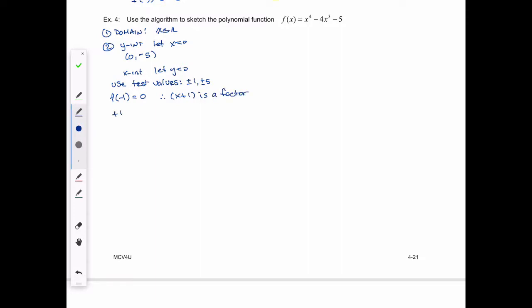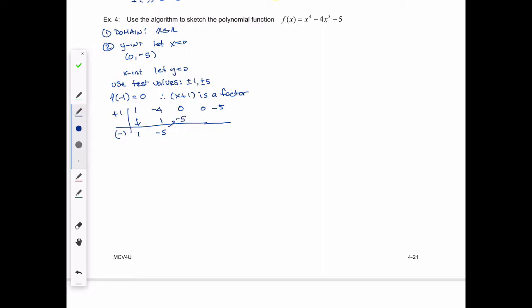So I'm going to use synthetic division. You can use long division if you choose. And we have to keep in mind that we have to use 0 placeholders everywhere that we're missing something, right? So it's 1x to the exponent 4 minus 4x to the exponent 3 plus 0x squared plus 0x minus 5. Drop the 1. We're going to multiply, right? So it's going to be 1. We're going to subtract. So -4 subtract 1 is going to be -5. We bring the -5 over.